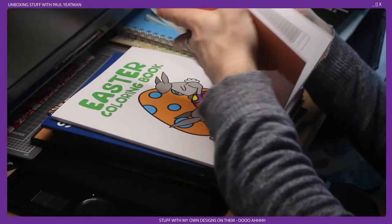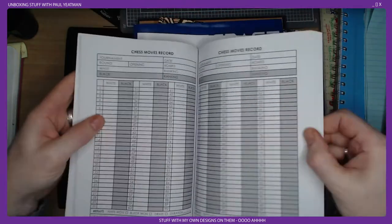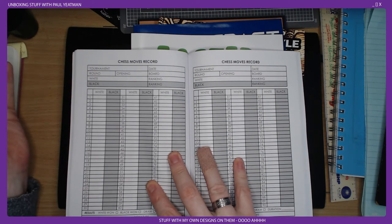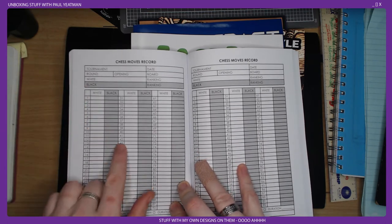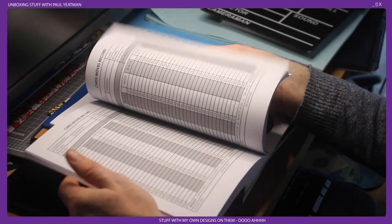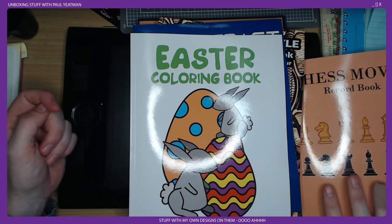So back to the chess moves record book. Before I created this one I looked at existing books on the market, which allowed me to develop the contents — which isn't exactly the same as any other book, because that would be ripping somebody else off. So I've designed it based on what I've seen. The typical chess game takes about 40 moves, and they can take maybe 90 or so. Very unlikely they'll get that far, so that's why I gave a lot more than you might need per page, for a useful 100 of them. People that like chess would possibly get a kick out of that.